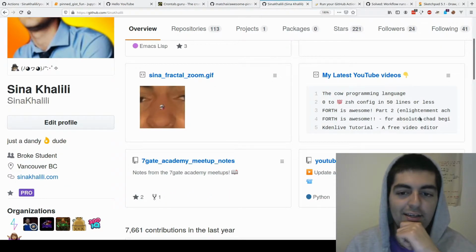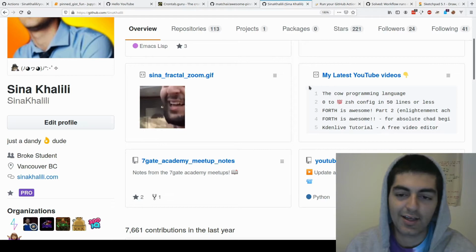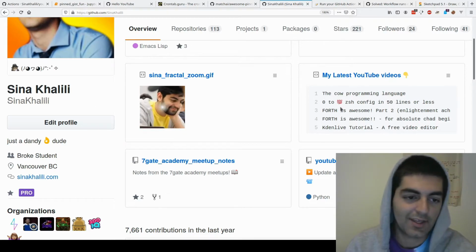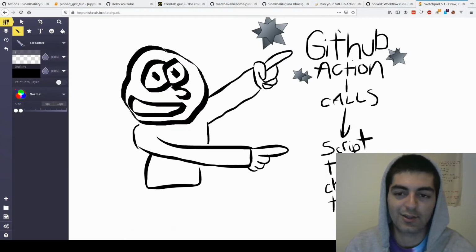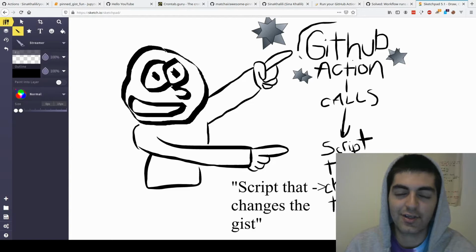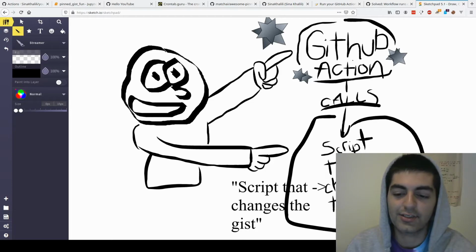The way these dynamic gists work is basically, here I drew a diagram for you guys. There's a GitHub Action, and if you don't know what that is, I'll quickly cover it. A GitHub Action calls, using a cron job, a script that changes the gist.